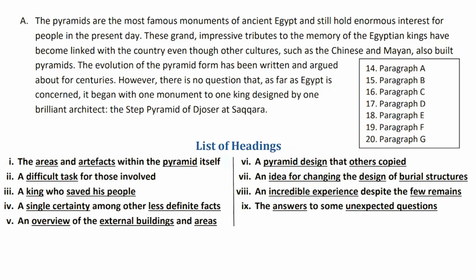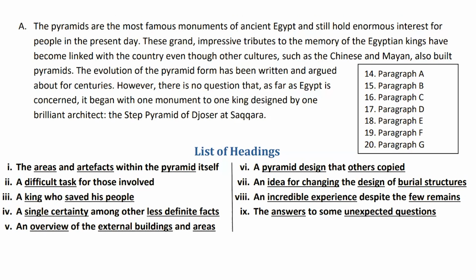So today I'm going to give you a chance to do it yourself for 1 minute and then I'll explain. But the first one we'll do it together. So let's start. Pyramids. The pyramids are some structures you must have heard there in Egypt. For burying the kings. They are famous monuments. They are monuments of Egypt, and still they hold enormous interest for people in the present day. So they are even important in the present day.